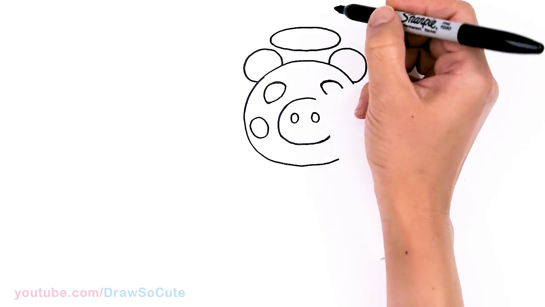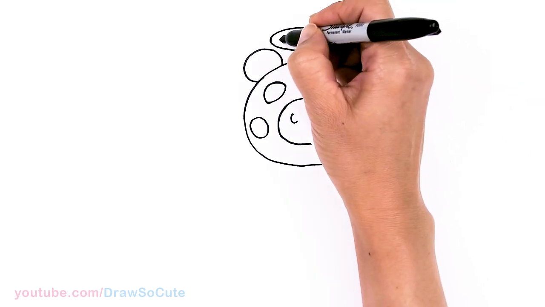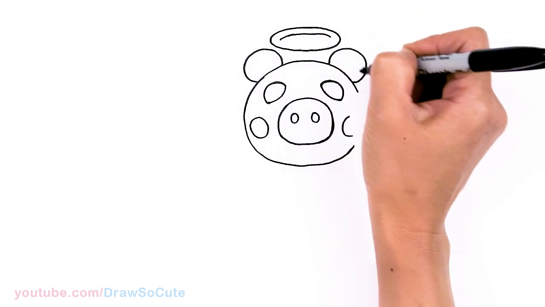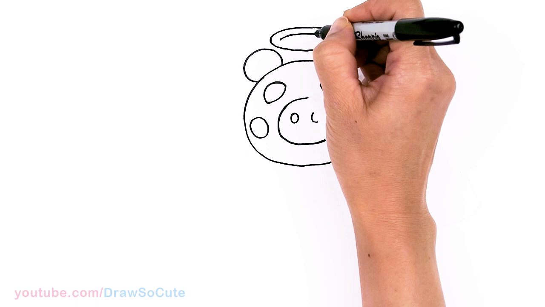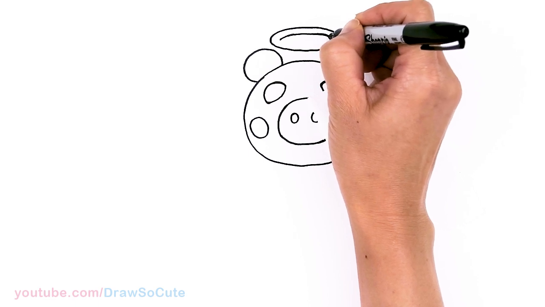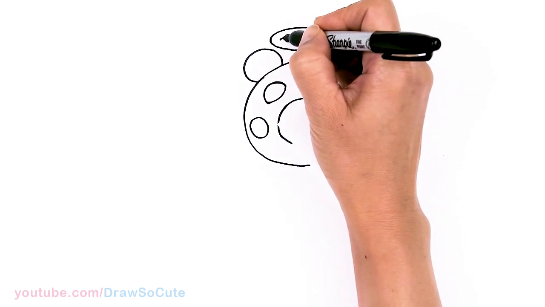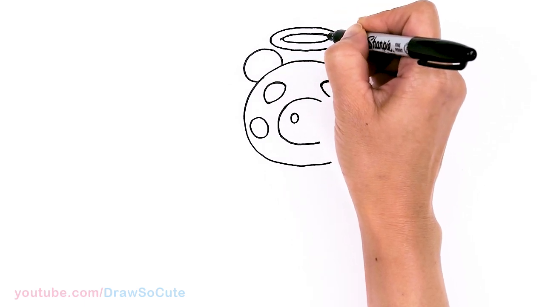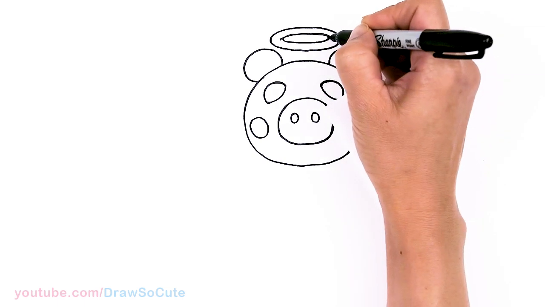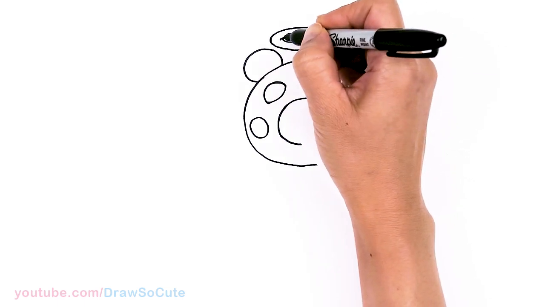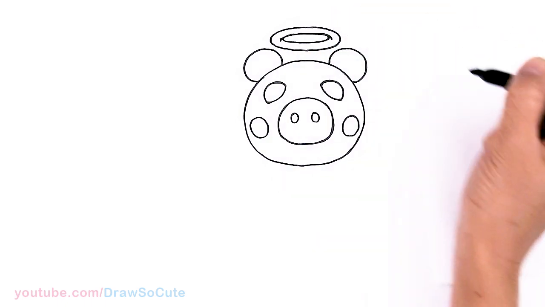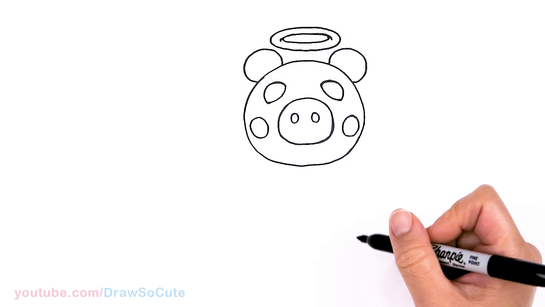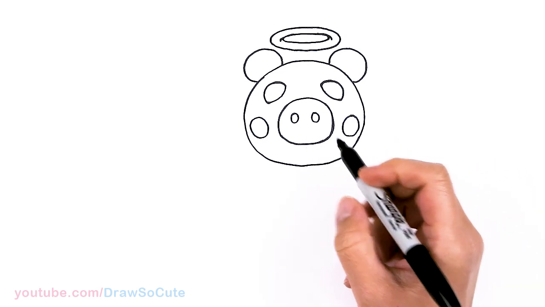And then to make it look like a halo, let's come over here and draw another curve. Just follow your top. And we're going to draw another oval on the inside. Then this part right here, I'm just going to extend this curve out. There. Okay, so then from there, let's draw the body.